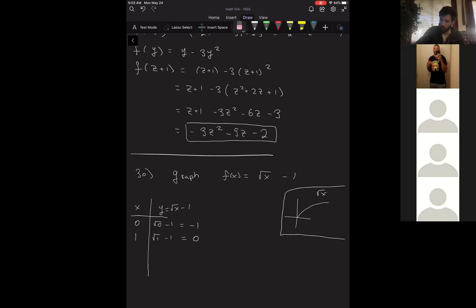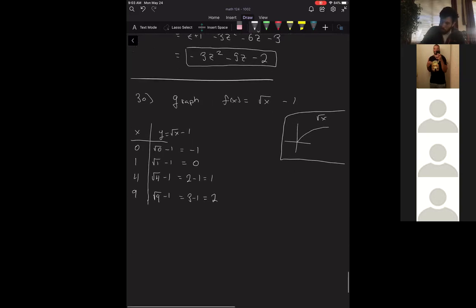We only want to plug in x values so that when we plug it into this part of the equation, we can take the square root of it easily. So one thing that we can do is x equals 4. If we plug in 4, we're going to get the square root of 4 minus 1. That's equal to, because square root of 4 is 2, 2 minus 1, and that's going to be equal to 1. Let's do one more point. Let's plug in 9. So we're going to get square root of 9 minus 1, which is going to be 3 minus 1, which is equal to 2.